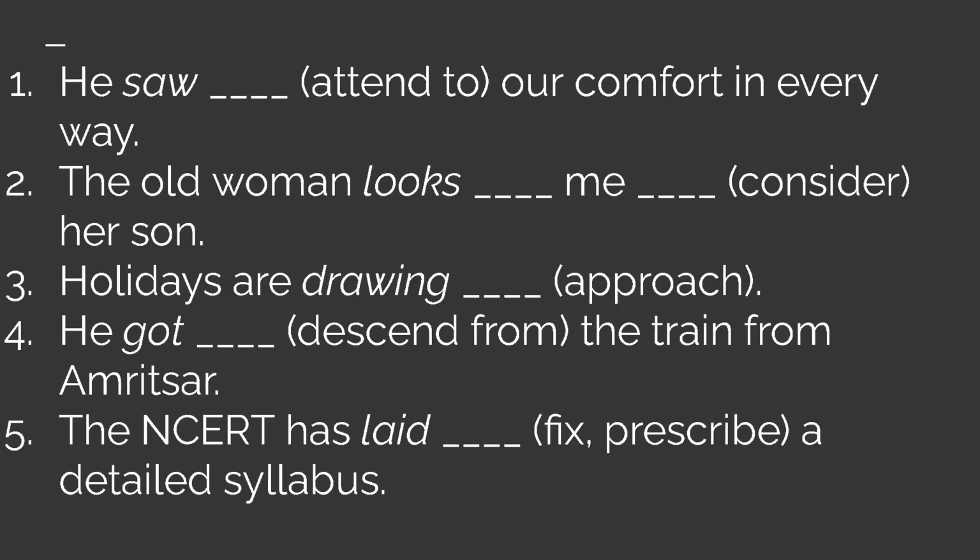So the NCERT prescribed a detailed syllabus. The NCERT fixed this detailed syllabus for the students to study. So it laid down. If I say the principal laid down the rules clearly, it means he fixed or established those rules at that particular moment. All the points of the agreement were laid down loud and clear. That means they were fixed, binding, and agreed upon.